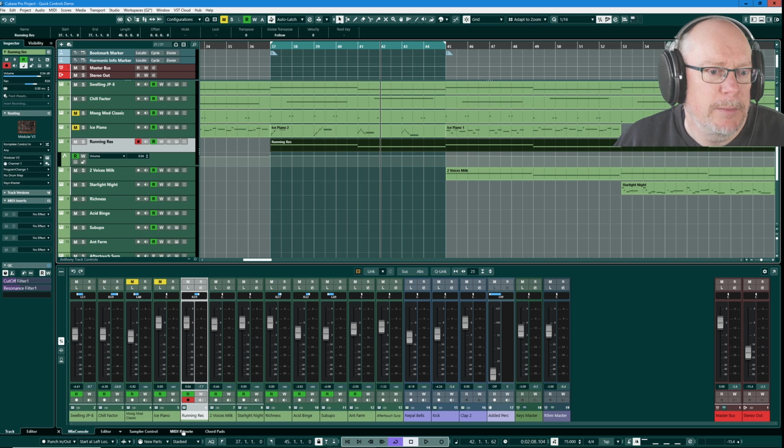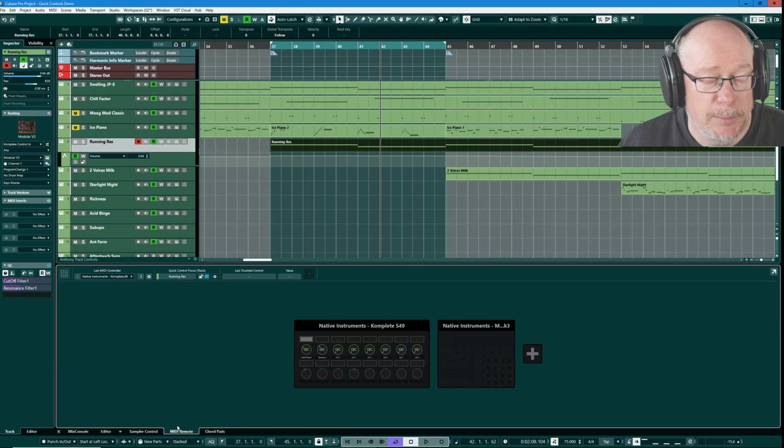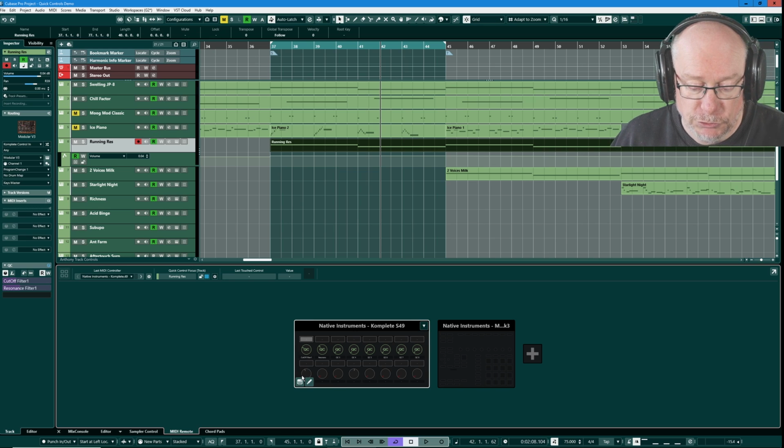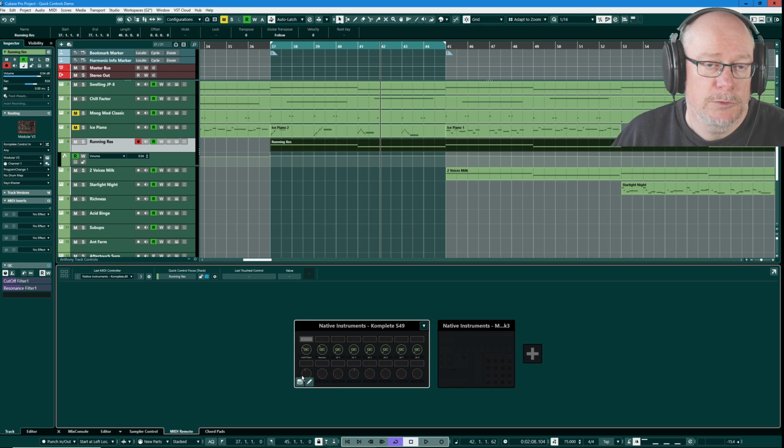Now, this is a little bit beyond the subject of today, but we do need to refer to it briefly because this is how I actually configure quick controls. This is my surface. They're called surfaces in the MIDI Remote world. Basically a definition of controls that I've mapped from my hardware directly into functions, specific functions inside Cubase.